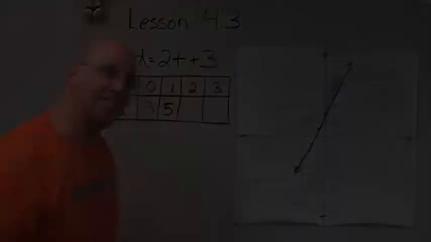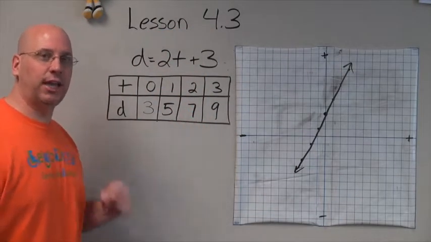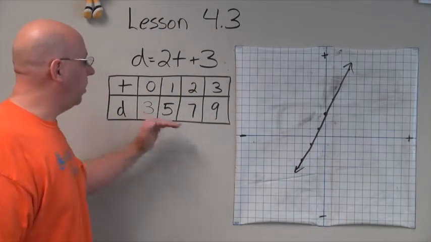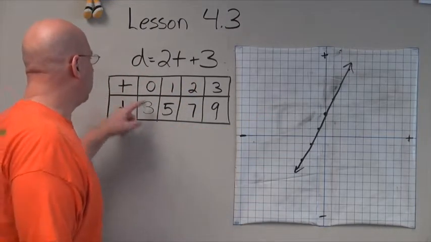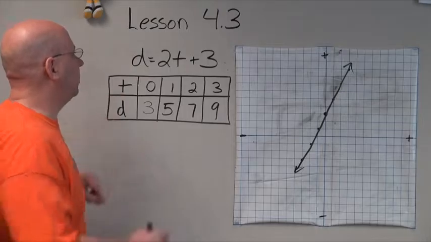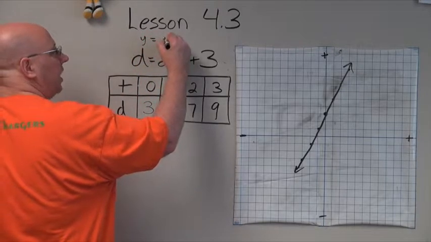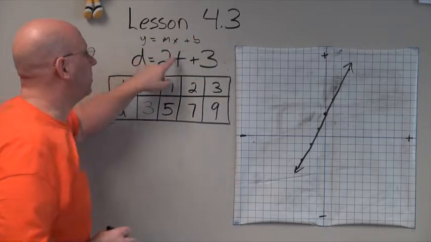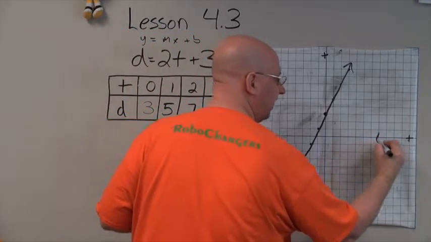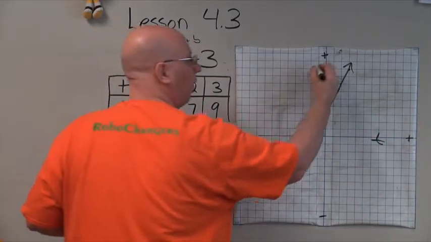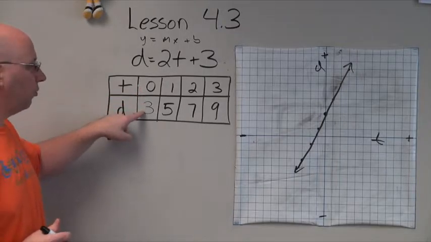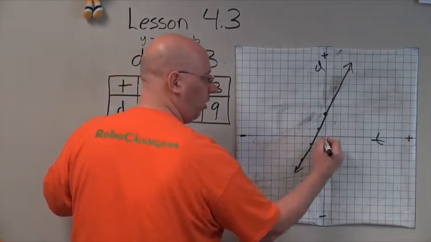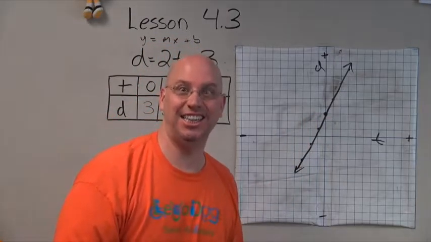Fill out the rest. Okay, I finished filling out the charts, and now what I want to do is show you that this actually works with what we just did. So here, t, now remember, because this is our y equals mx plus b, right? This is our x value, is our t, and d is our y value here, okay? So if I say 0, 3, that means don't go here at all, but go up 3. Oh my gosh, it's on the line!